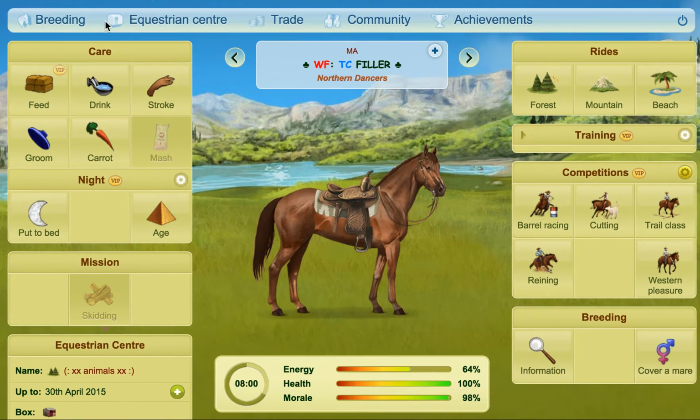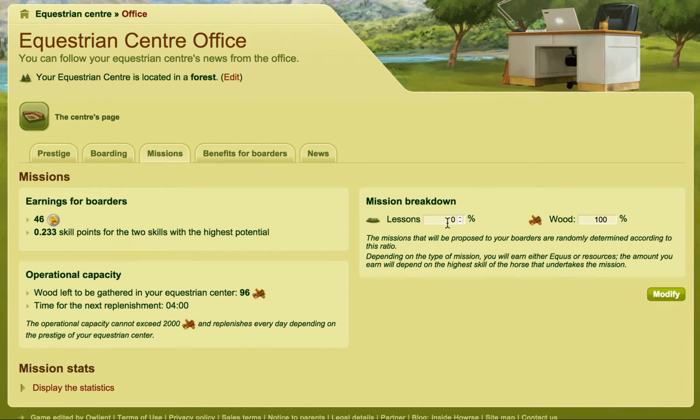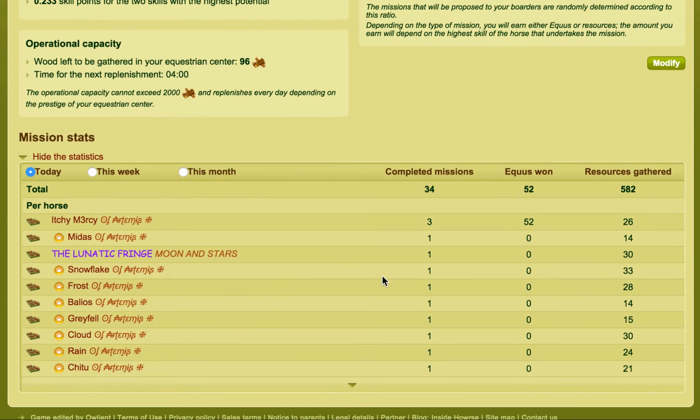You can set it. So if we just go into question center here, we go into missions. For my one, I have it set that it doesn't do any lessons, but I could set it to 50-50, and by default it's set to 50-50. So it'll switch back and forth basically if you do that, whether you have it at 20-80 or 60-40 or whatever. And then you can actually see the stats. I changed it earlier to equus, and you can see how many missions a certain horse did, how much equus was gained, and how much resources were gained.